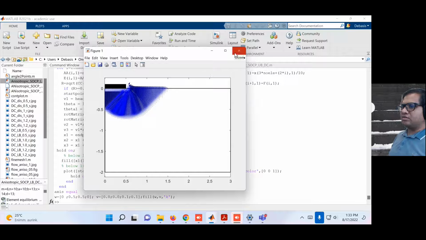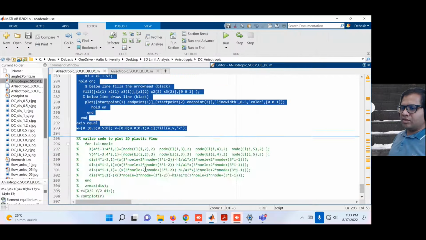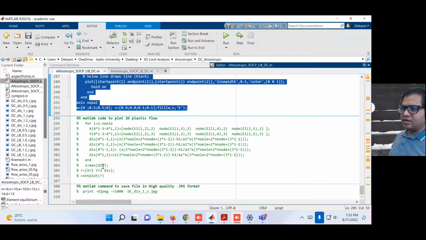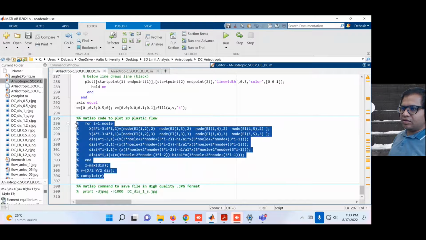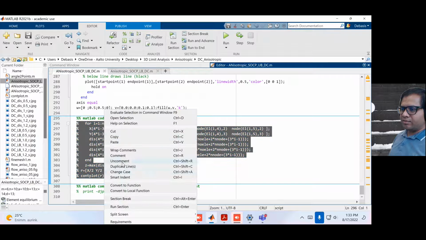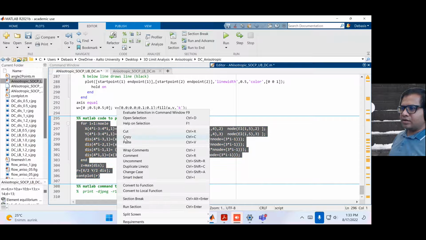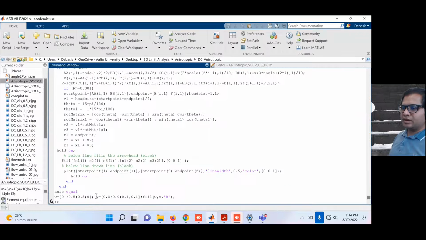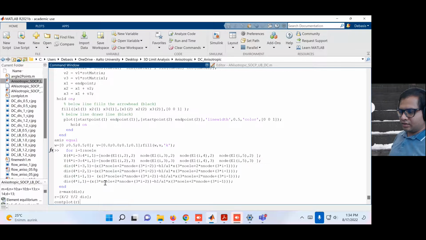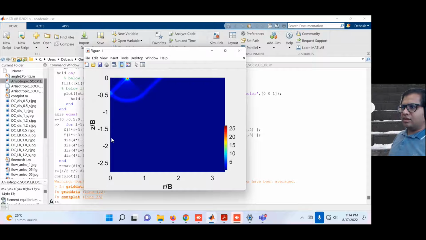If you want to see the plastic flow, you have to uncomment, copy, and paste. This is the plastic flow distribution. You can make the figures much more visible by changing these contour limits.